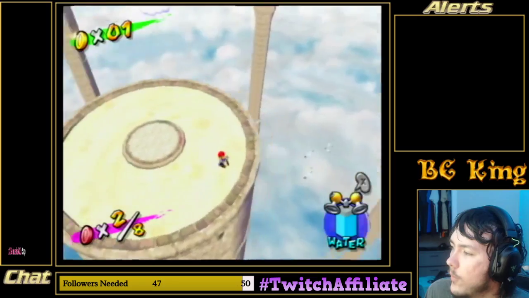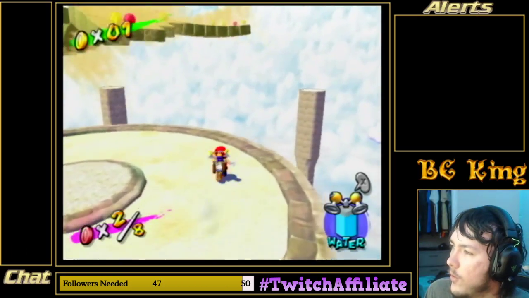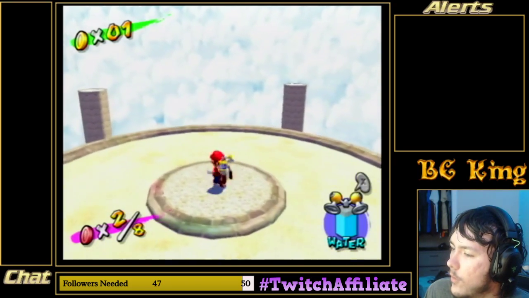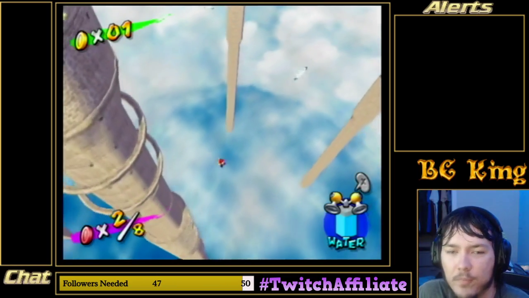I think we're good. I don't see any more clouds I can get to. All right, we'll just go ahead and fall here. We're good. We got the one up. We're good.